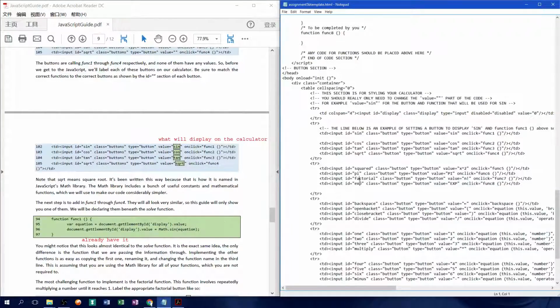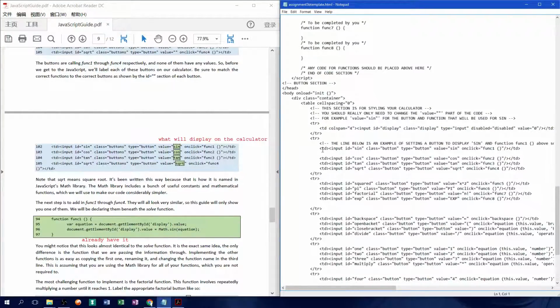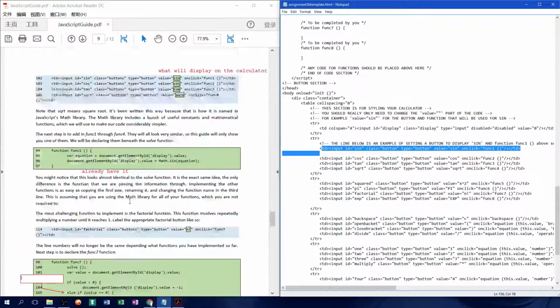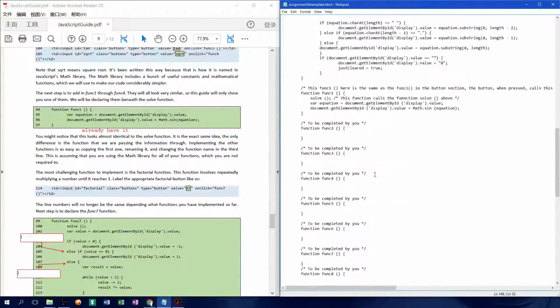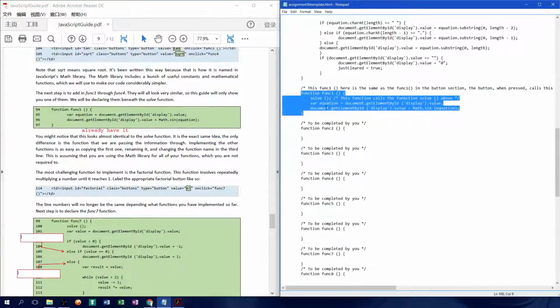And now, take a look at this line. It's saying the function is using function 1 for this sine function. So function 1 is actually acting like a sine function. This green code, we already have it. It's here, function 1, so it's exactly the same as here. And this is just comments. Don't worry about it. You can leave it here or delete it. I'm going to leave it.